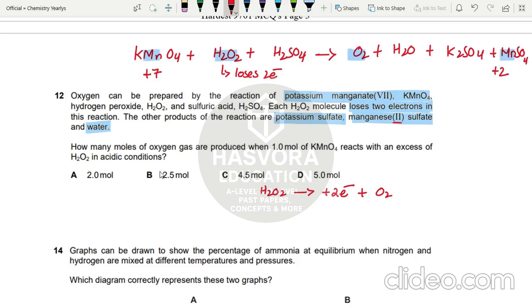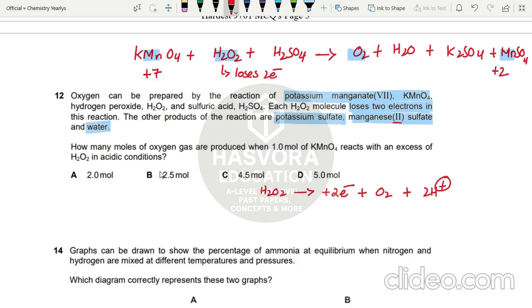Now we can see here that we have zero charge on the reactant side, we have a balanced charge on the reactant side, but on the product side we have -2 of charge because of the electrons, and we also have an unbalanced number of hydrogen. We have 2 hydrogen on the reactant side, but we will balance this out by 2H plus ion. Why 2H plus ion? Because we have to also balance the charge. So -2 plus 2 becomes 0. So we have our first balanced equation for this reaction.